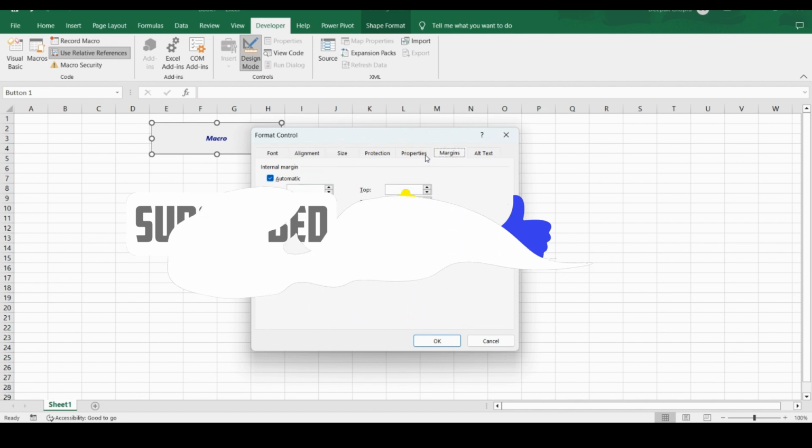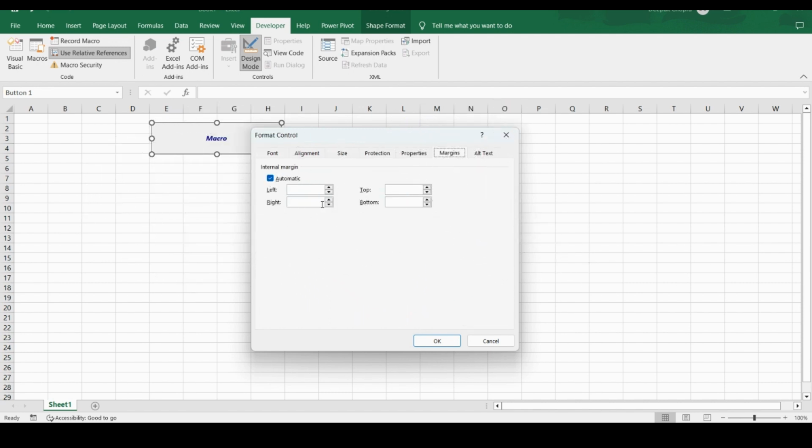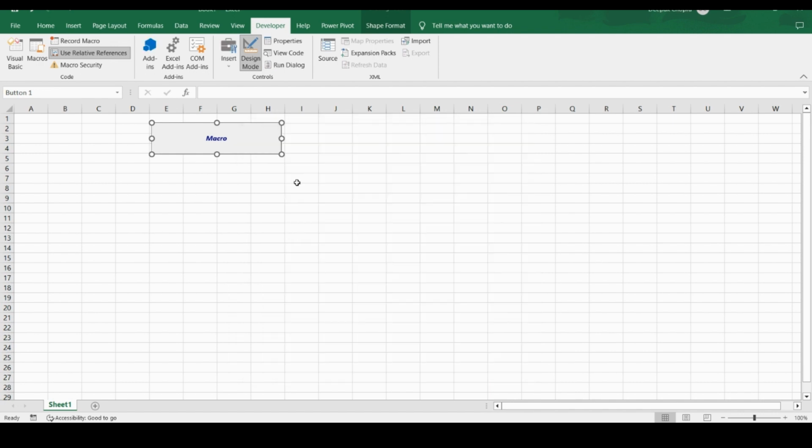Similarly, for margins, you can set what will be the left margin and what will be the right margin. Whatever properties you want to give, you can give from this box. Now I click on design mode again, so that I am not in design mode. Now I click outside, I'm not in design mode. Now I select any of my cells and I click on this button.